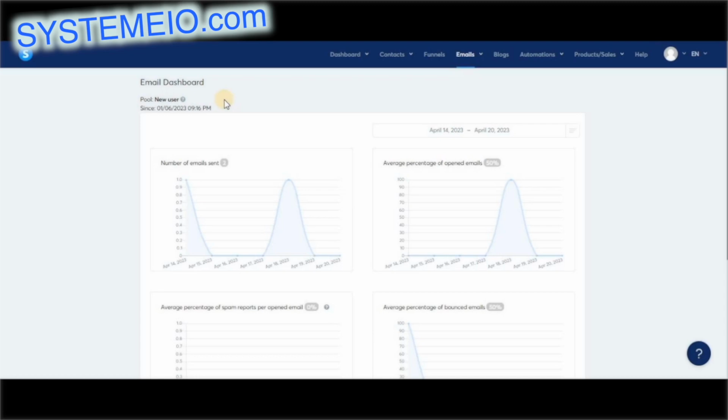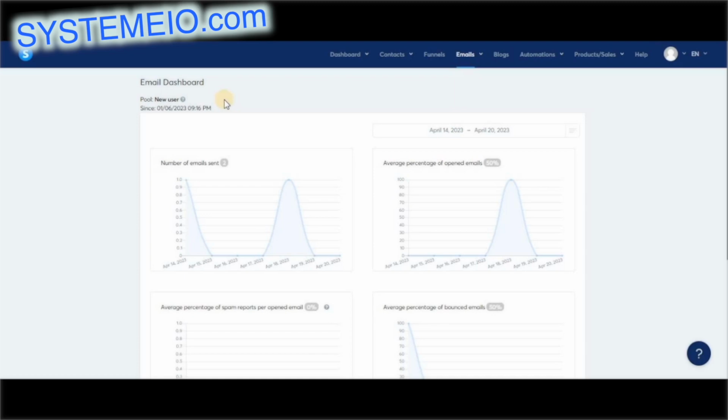After the new user pool, we have other 4 pools or risk categories. Low risk, which is the best pool to be in, then the moderate risk pool, followed by the high risk pool, and then the lowest pool, which is the quarantine pool. You definitely don't want to be here. And you might be wondering what differences are between each pool or how it affects your account. So the lower the risk, the better email statistics you'll have. So the closer you are to the low risk pool, the better deliverability for your emails and overall fewer issues or delays when trying to contact your email subscribers.